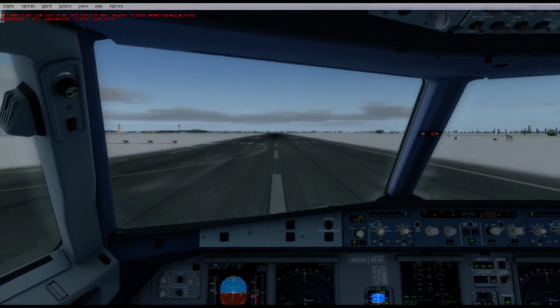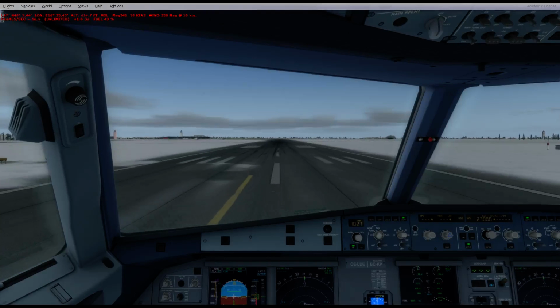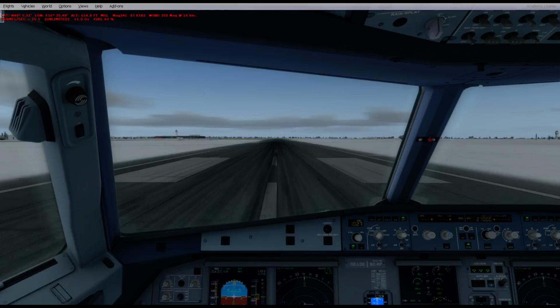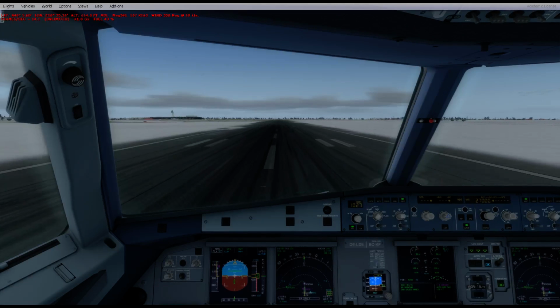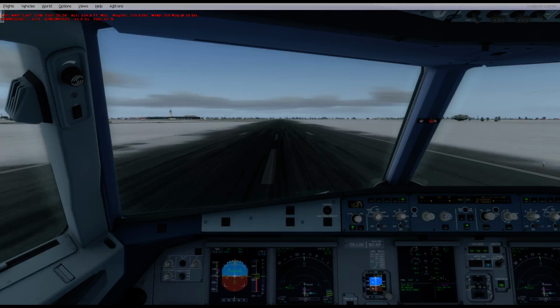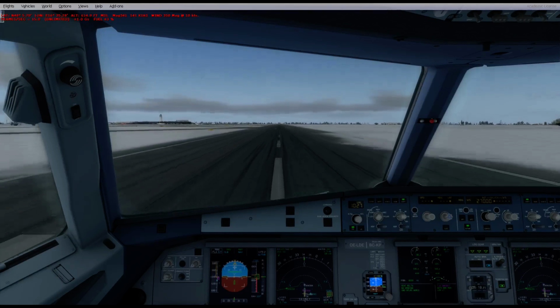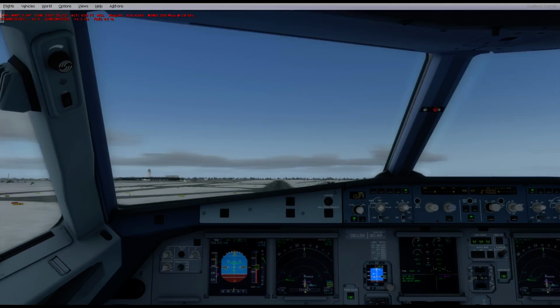Take a thrust set. Rotate. Positive rate, gear up.